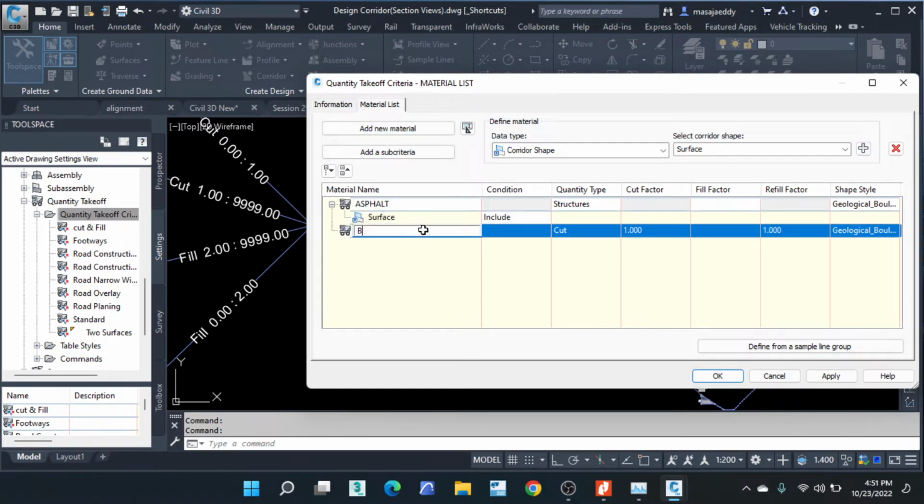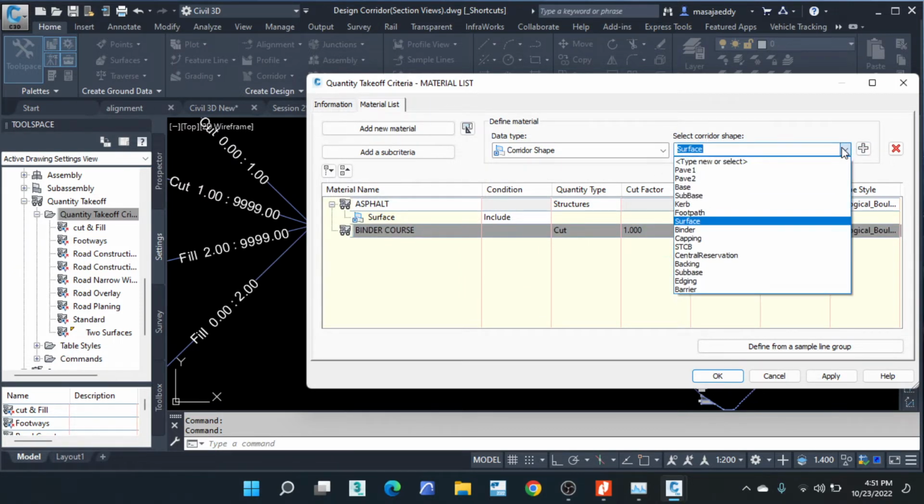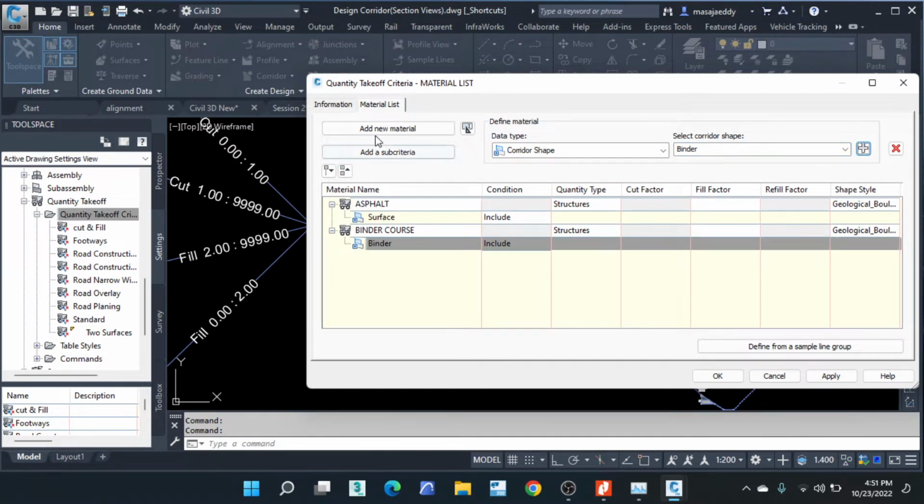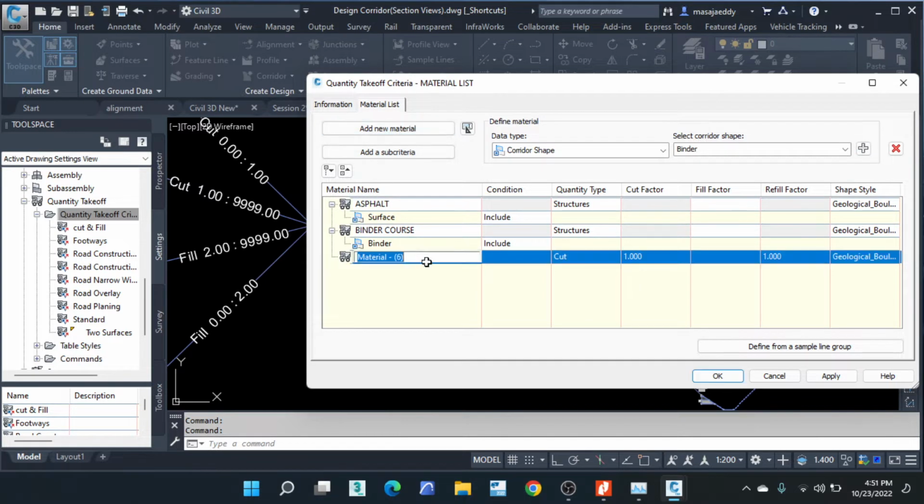Then you add a new material shape. We can call this binder cost. Then you look for the binder. This is supposed to be a structure. Then you add binder. Then we add the next one, the base cost.